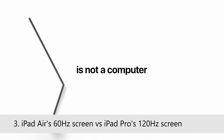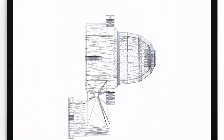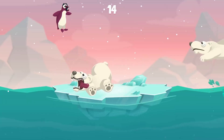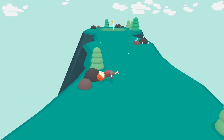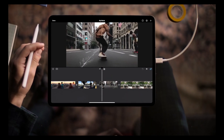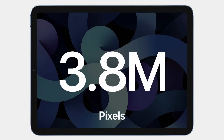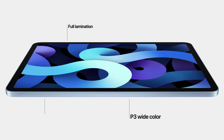The iPad Air features a 60Hz screen, while the Pro features a ProMotion screen with a much higher refresh rate of 120Hz. For games that support this higher refresh rate, they'll look a lot smoother on the Pro. In more practical terms, you'll be able to edit videos captured at 120 frames per second on your iPhone, which is great if you take a lot of slow motion videos and want to watch them at their original speed. The brightness of the iPad Air is rated at 500 nits, while the iPad Pro is rated at 600 nits. This will make the iPad Pro screen pop a little more, but I think for most people they'll be pretty happy with the iPad Air display.